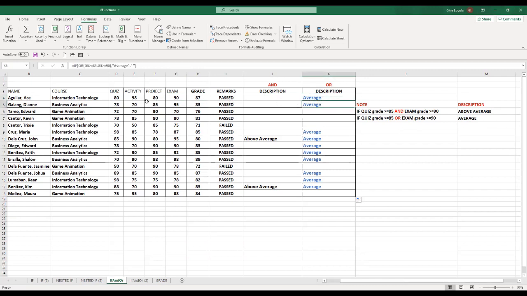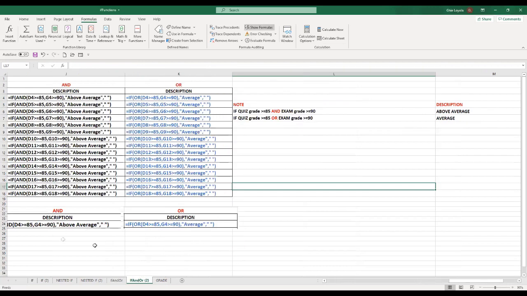Same with data number 2: quiz is not greater than 85, but the exam grade is greater than 90. Okay, so that is the OR function. So this is now the formula for the AND and OR functions.